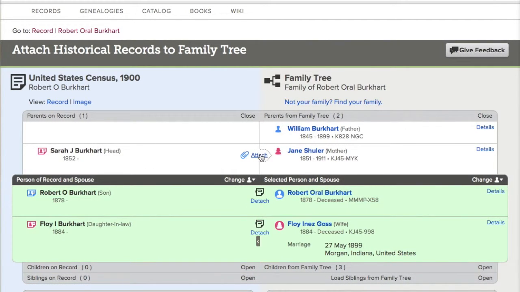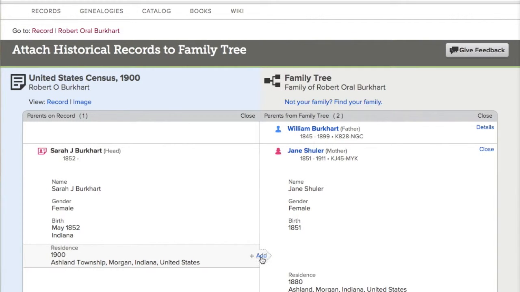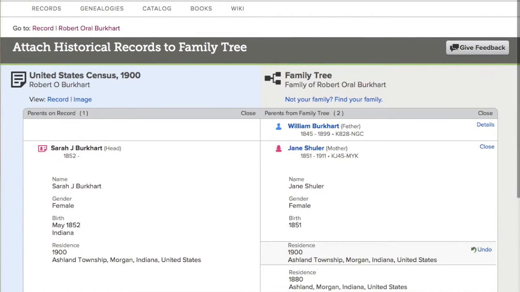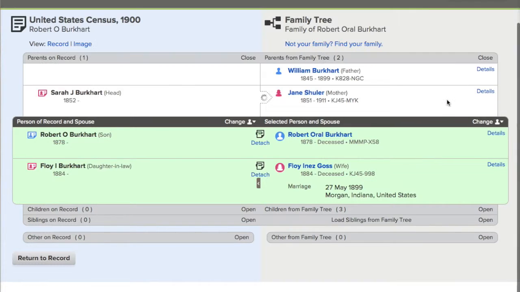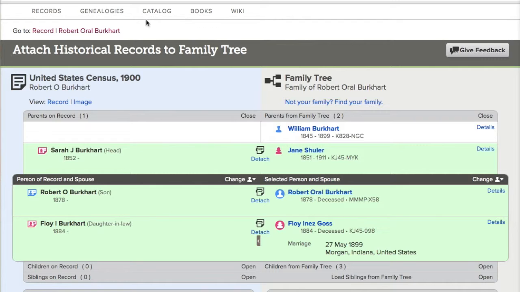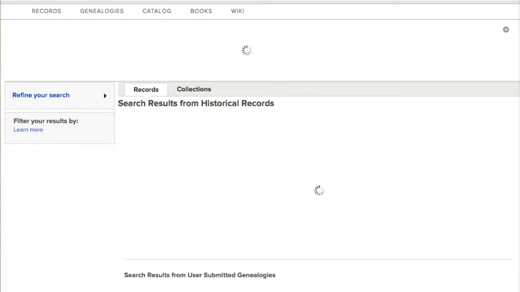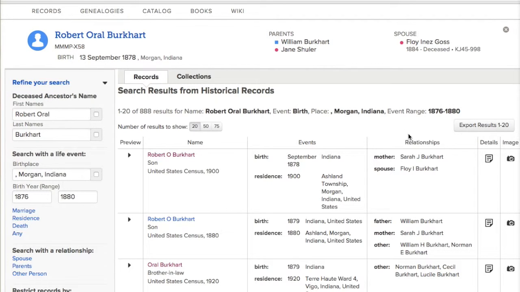It looks like I already had Robert and his wife attached, so I'm now going to attach his mother, or rather attach the census records to his mother. And I'm once again going to go back to the search results.